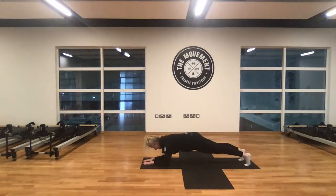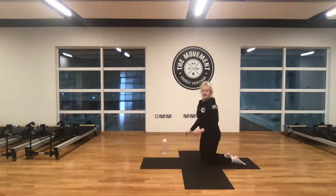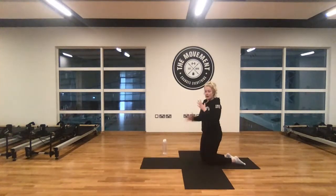Good. Take a breath in to get set. Hold the head nice and strong. Brilliant. Move the leg as one. Only lifting. Perfect. Keep that going. Only lift about an inch off the ground. Not too high, so you don't want the hips to start moving.